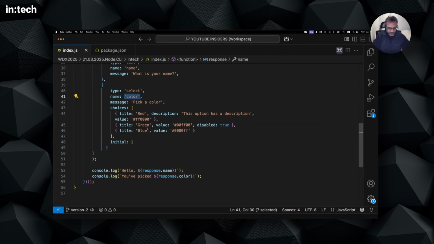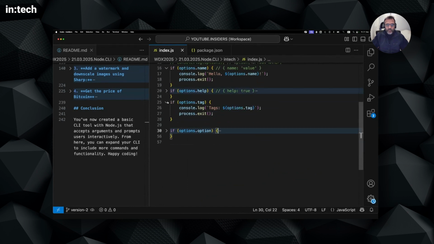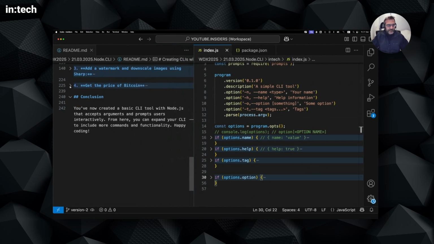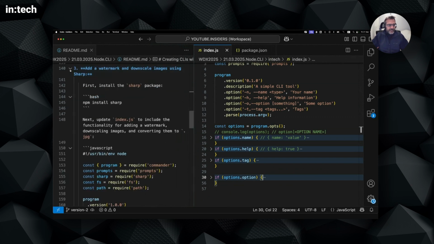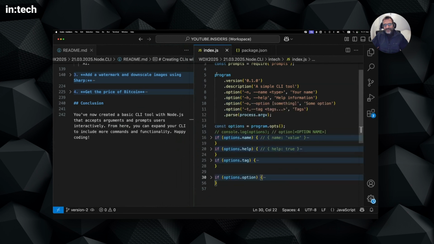And before we wrap up, let me give you some cool things that you can do with the power of Copilot and AI. So once again, this is something that I did a while back. So I'm going to use something really cool. I'm going to let this command line tool transform some images. So I went on to the Copilot and I said, let me let this tool accept image files and transform them in, let's say, one way or another. So I will create an option that will accept one or more image files, and then it will transform them and turn them into lower scale black and white images.